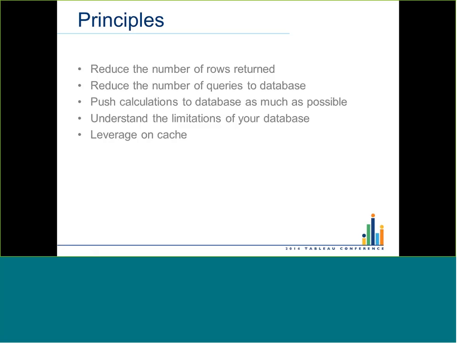Another principle is to leverage cache. If you can improve the cache hit ratio, store as much temporary results in the cache as possible, then the next user that comes in can have a better experience of opening and seeing the dashboard much faster. And cache is really something that's available in both the desktop and server as well.